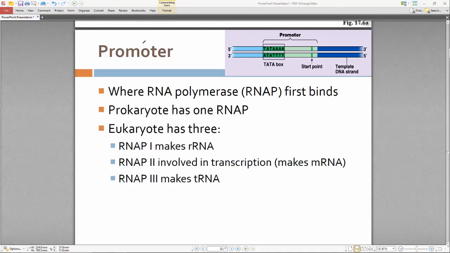So for pretty much most of the things that we're going to cover from now on, eukaryotes and prokaryotes both have a promoter, but the promoters for eukaryotes are not the same as the promoters for prokaryotes. So by the end of this unit, you will have to make a chart comparing and contrasting prokaryotes and eukaryotes. So let's continue. The promoter, the general definition, is where RNA polymerase first binds. This is not the same RNAP involved in DNA replication, I believe. Oh, or prokaryotes only have one RNAP, so maybe it is the same one. Prokaryotes have one RNAP, eukaryotes have three.